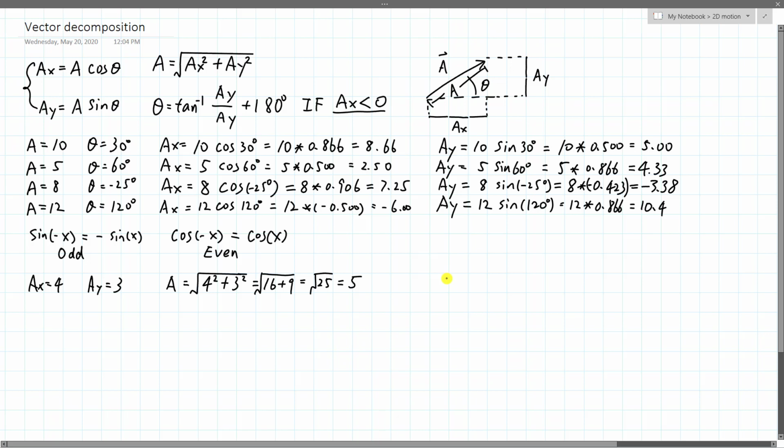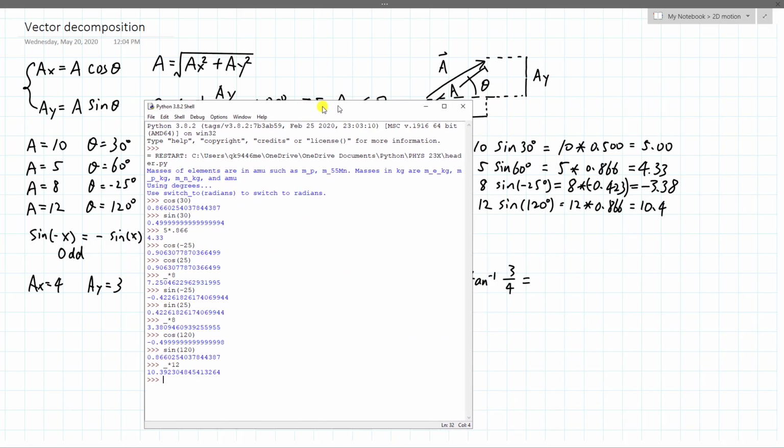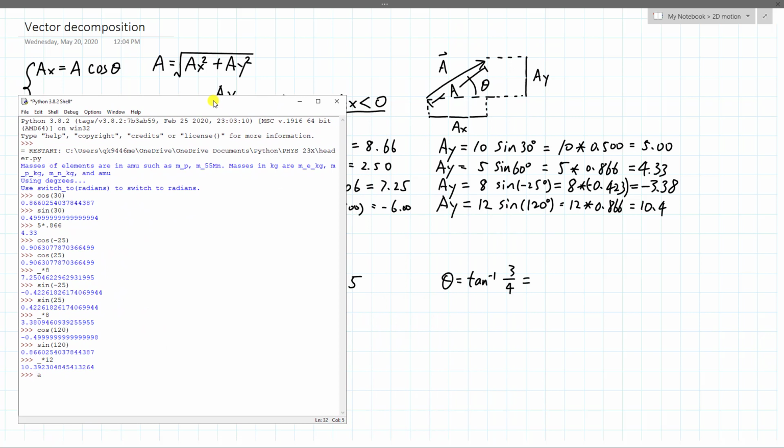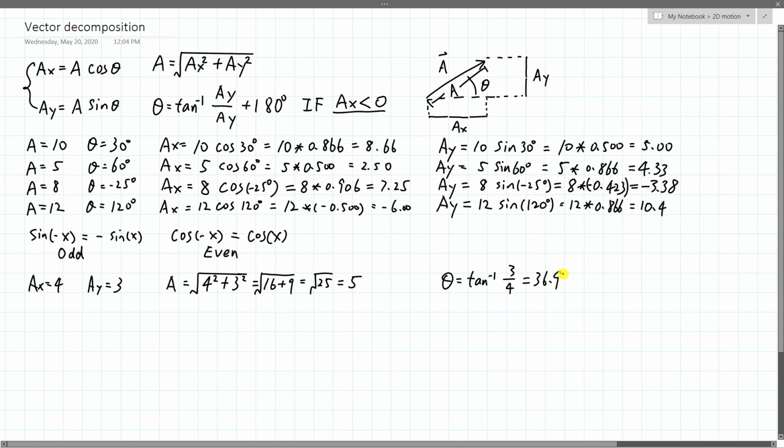And the angle, okay, so the angle is arctangent or inverse tangent of ay over ax. Ay is 3, ax is 4. Well, we can't really tell this value unless we use the arctangent function. Let's move the calculator to this side. So arctangent of ay over ax, 3 over 4. And this is in degrees indeed. So 36.9 after rounding, 36.9 degrees. And there's also this adding 180 in case ax is negative, but my ax is positive, so I'm not adding 180. All right, so let's move on to the second one.